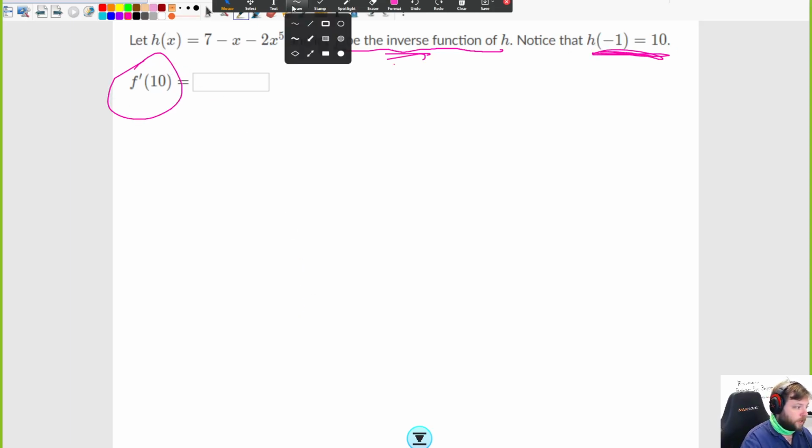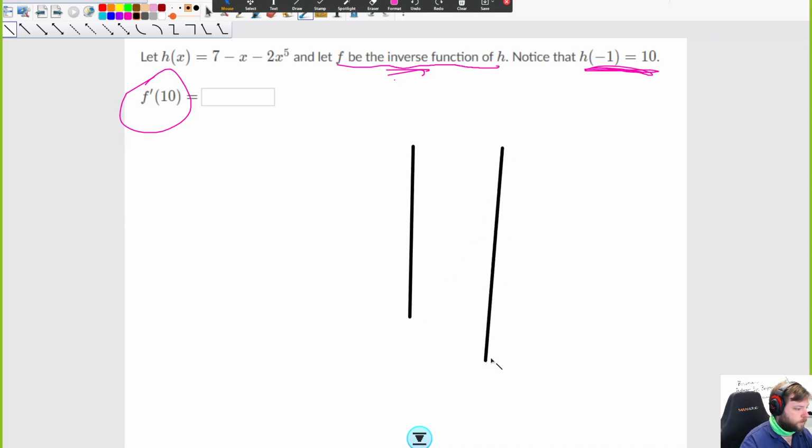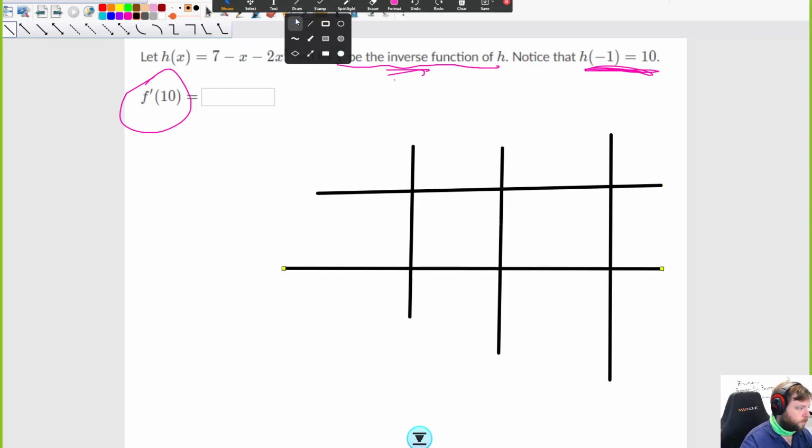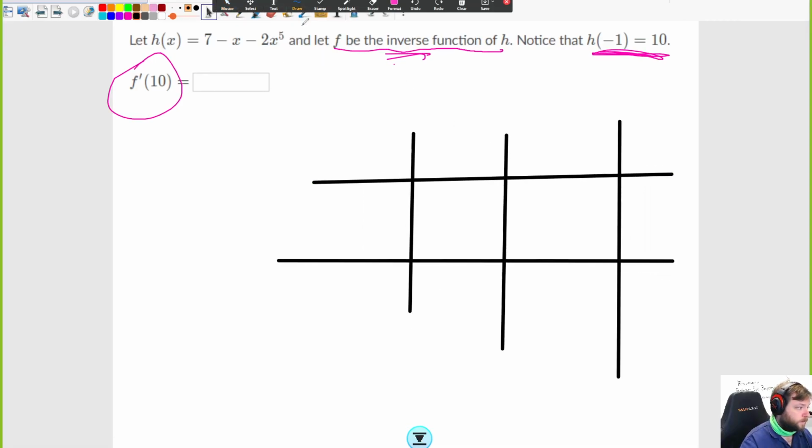All right, so if I ever get all the information, first thing I do is I go, oh, it's going to be one of those table problems again. So here I go. I'm going to make my table. X, y, y prime. And then if I'm solving for f, I'll put that down here in h. How do I know I'm putting it down? This is the one I want to solve for, so I'm going to put it on the bottom. That's the only reason I put it there.